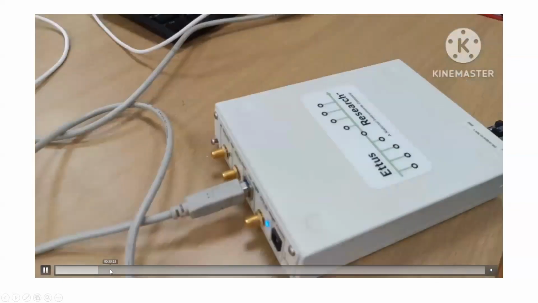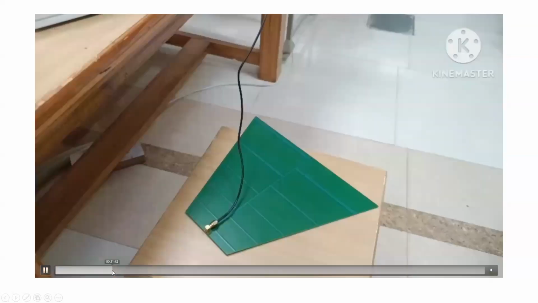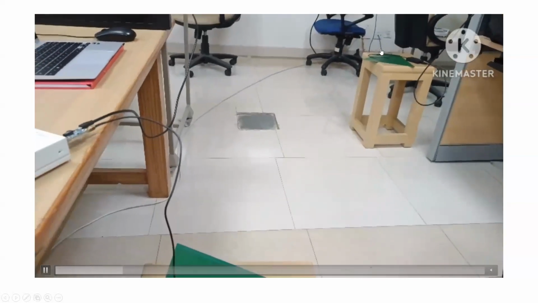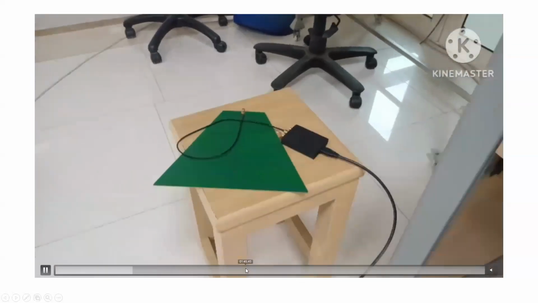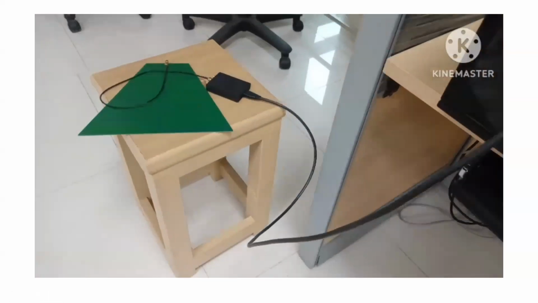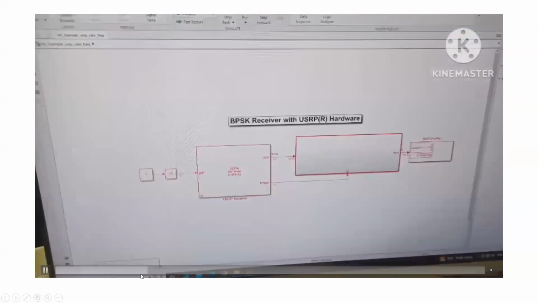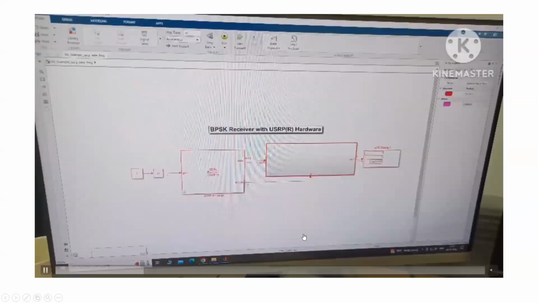Since we are using wireless transmission, we require an amplifier to cover a large distance. This is our transmitting antenna, which is a log periodic antenna. At the receiving end, we have another log periodic antenna, and this transmission has been done at a frequency of 915 megahertz. At the receiving end, we have another SDR, a B205 mini, which converts this RF signal, or high frequency carrier signal, back to the complex baseband signal for processing by our DNN.